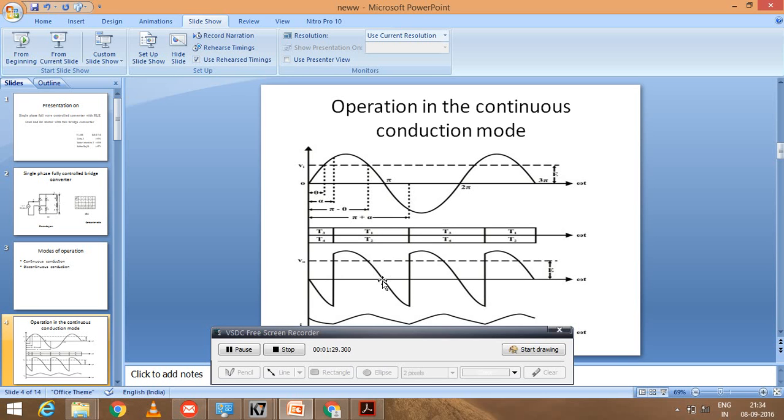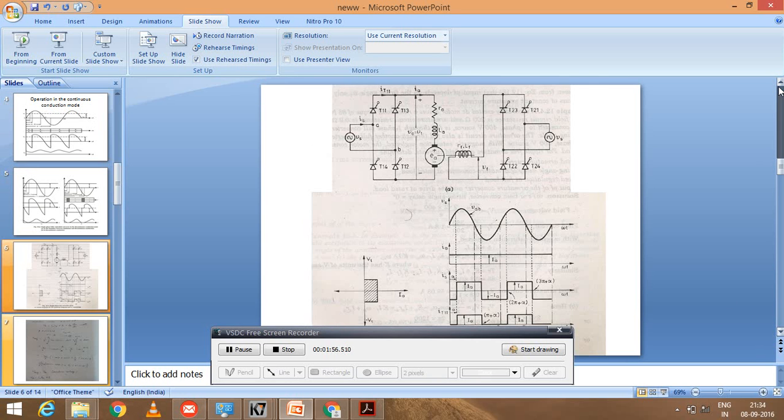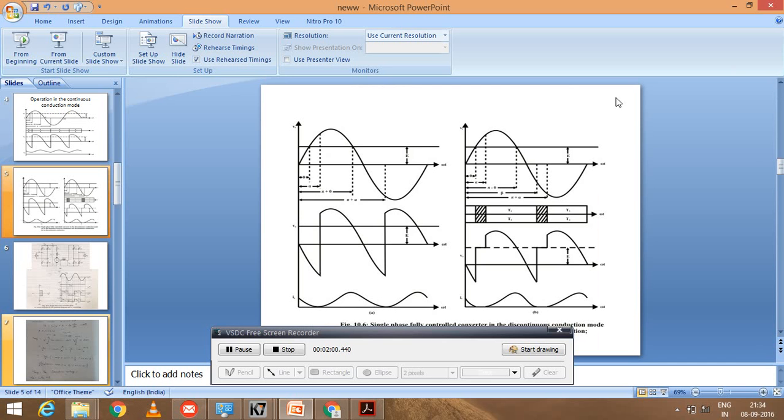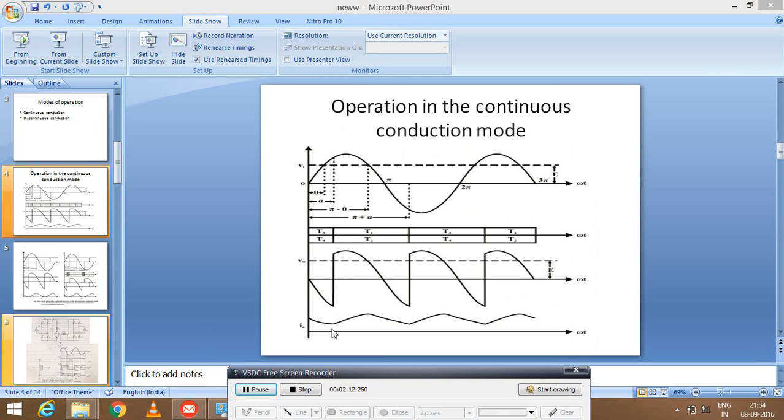Due to the inductor effect, it causes some negative cycle like that. After that, the firing angle is given at omega t equal to pi plus alpha, and then it continues like that. This is the input, and this is the output current which has been made. The output current doesn't reach zero because, due to the inductor effect, after the thyristors switch off, the current from the inductor forms a closed loop, causing the current not to reach zero.